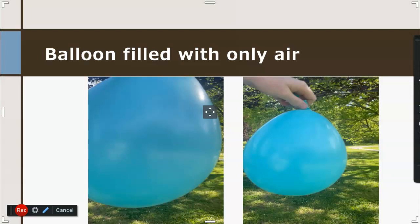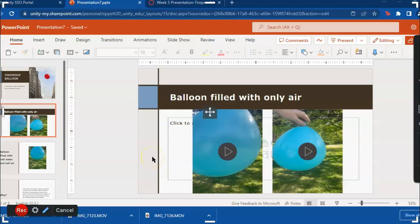So, I had the flame, but I took two videos of popping the balloon with only air in it because we just happened to have two of them. So, I videoed it twice to have, I guess, extra. So it looks like my last project.